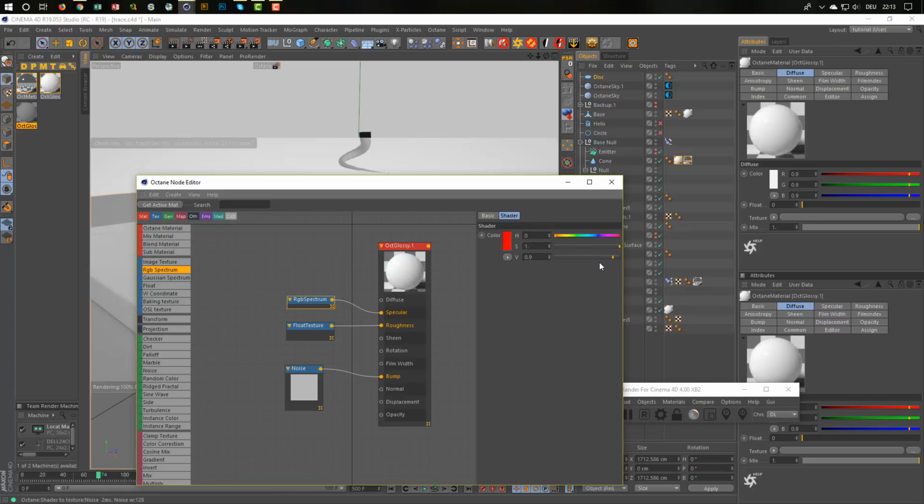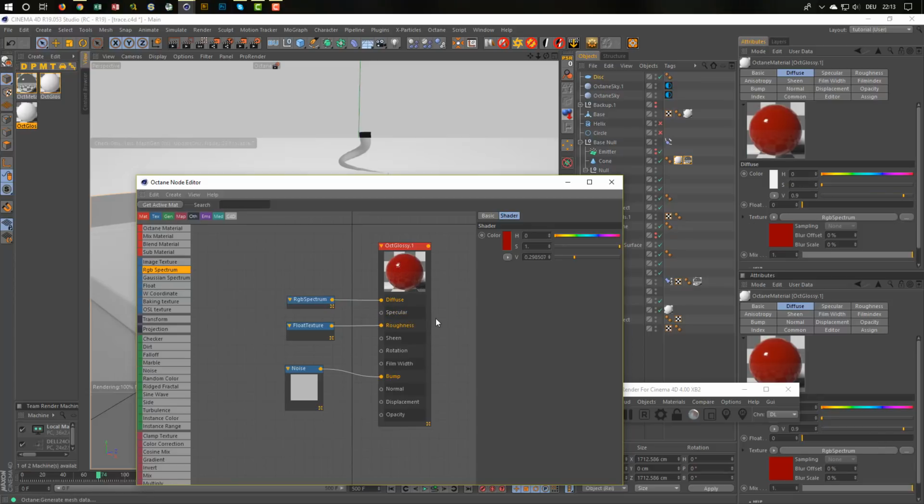So zoom. It's a glossy, this is not a metallic. In the metallic, I would need the specular. Here I don't want to have bump.